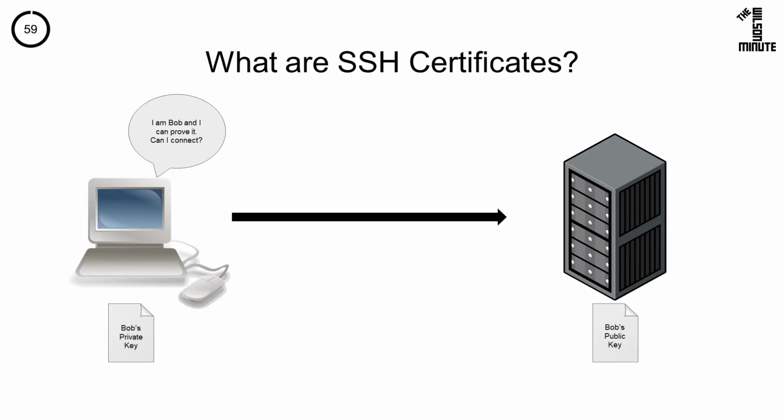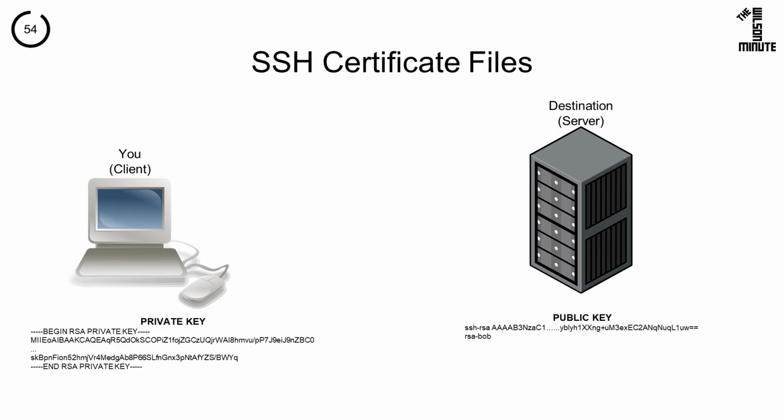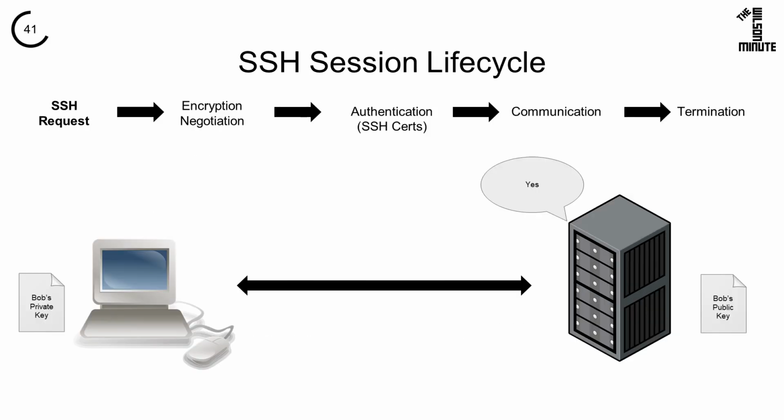SSH certificates are a pair of files used to authenticate that a user is who they say they are. An SSH key pair is comprised of a public key and a private key. The private key is meant to only be known by you, whereas the public key is meant to be available to anyone. Anyone who has the private key can impersonate you, so it is very important that you keep this key secure. First, the client asks the server if it supports SSH.